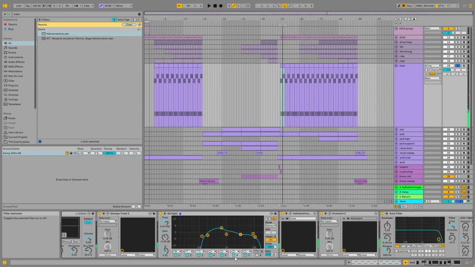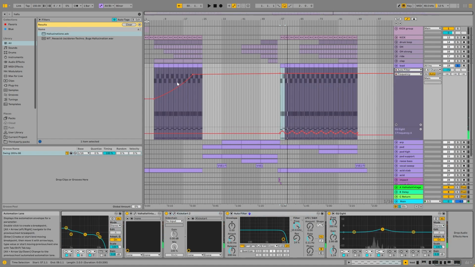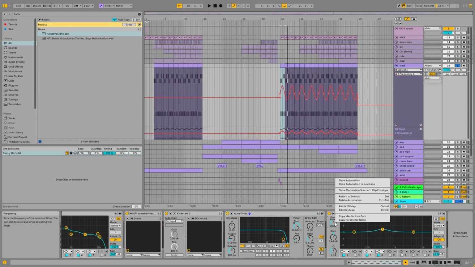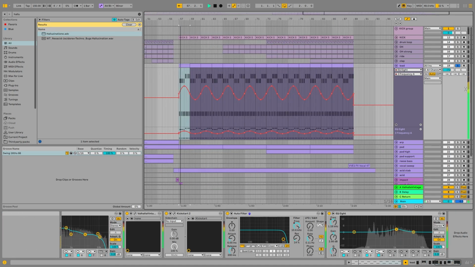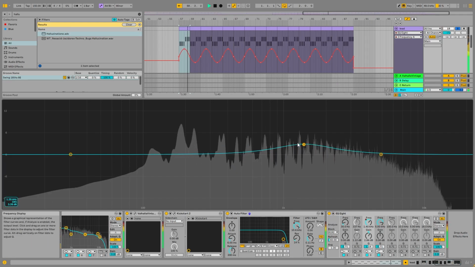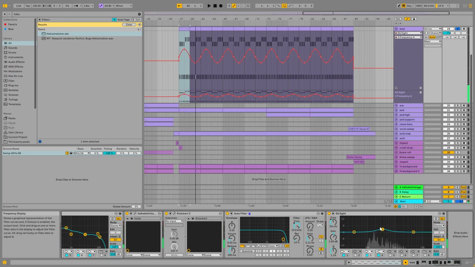Also here I add a resonancy. So I have to tame a bit this frequency. Then I have my reverb, quite a heavy one here. My sidechain, and then I'm playing around with the auto filter. And I have also an LFO here that I created for the drop. It's creating that resonancy that moves around.